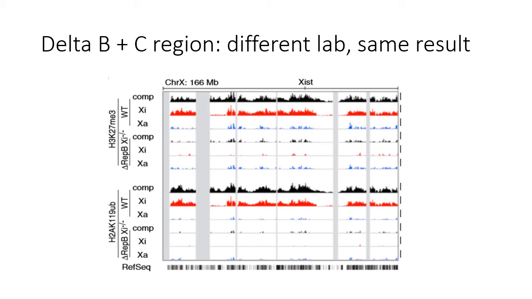Another lab did the experiment in a slightly different way, but got the same result. Okay, in this case, we're going to be comparing, slightly differently looking. The top panels on each slide are the methylation. The bottom panels are the ubiquitination that we're looking for. So it's two separate experiments being represented here, really.